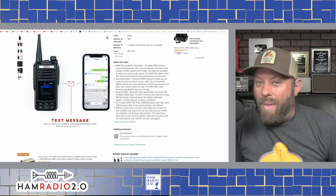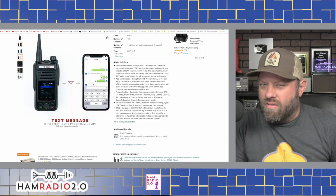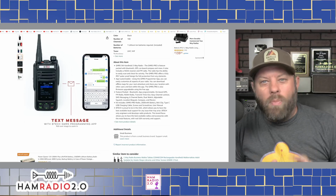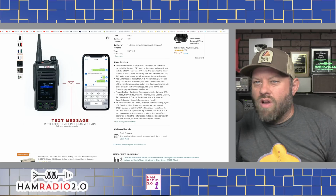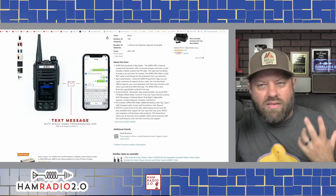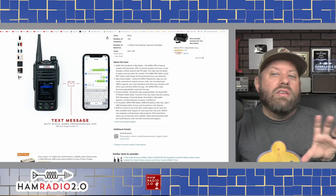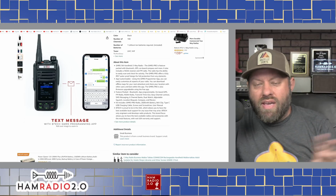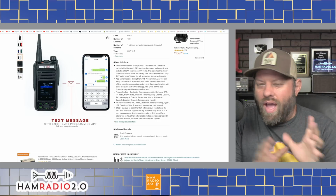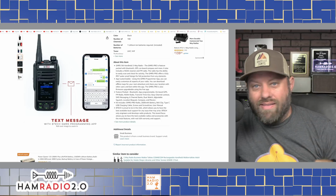I've never seen a Baofeng version of this radio, so I kind of suspect that BTEC designed this radio and it's not a rebrand of a Baofeng or an upgraded firmware version of an existing Baofeng, because I've never seen this one before. So I suspect that this one is designed from the ground up in the USA. However, whether it is made in China and imported by BTEC, or whether BTEC designed it and had it made in China and then imported it, however that works, your technical support for BTEC is located in South Dakota.